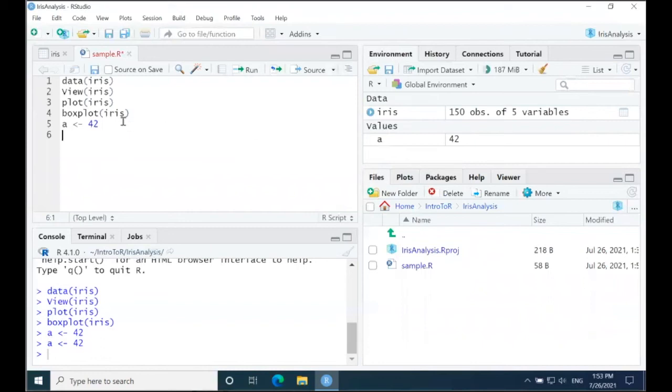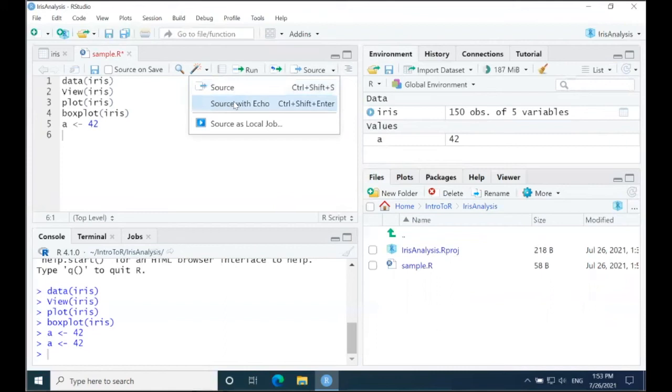And if you notice, we had our cursor on the line that assigns the value 42 to A. And when RStudio ran this line, it actually copied it into the console and then executed that line for us. So if we wanted to run the entire script, we would actually need to use the Source button. If we click the down arrow here next to the Source button, we get a few options. The first option simply sources the file, and this means it's going to run every line in the file.